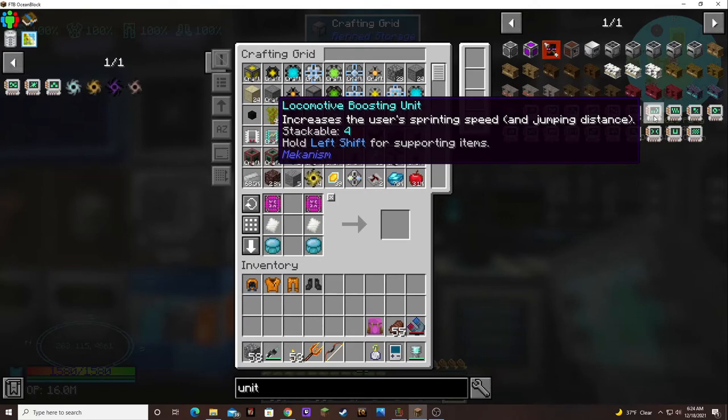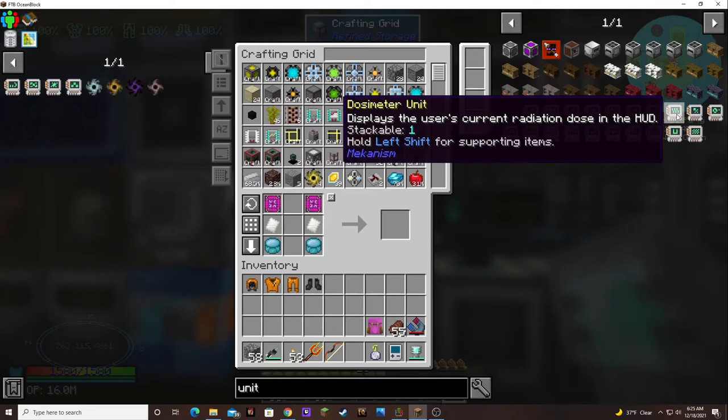That's kind of cool. Increases the user's sprinting speed. Let's look at that one. Oh, that's kind of cool. So we wouldn't need to carry around the Geiger counter. And we'd get a nice little heads-up display.